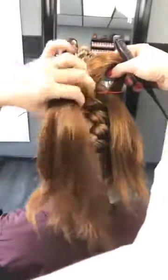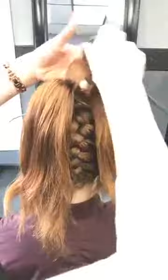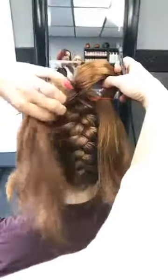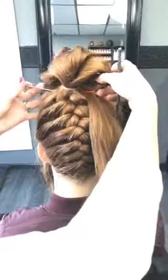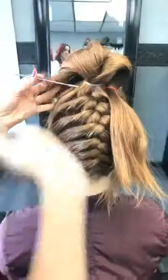Okay. So you want to go on the other side? Say it one more time before you do it. Tell them what you're going to do. Okay. So I loop the hair into my loop. I'm going to take this that's attached to the loop. There you go. And I'm going to pull this so I can get this section across to here.